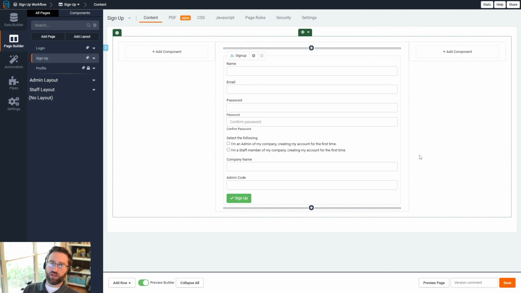Anyways, that's it for this week's episode of Build It with Tim. I hope you've learned a lot about the actual processes which forms follow upon submission, how to use record rules and validation rules, build these things together, and again, build them in the correct order so that the workflow will actually be successful.